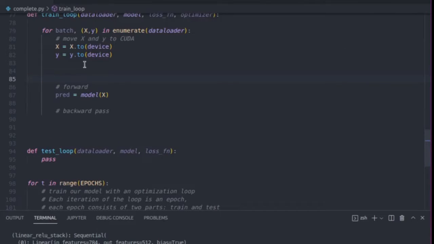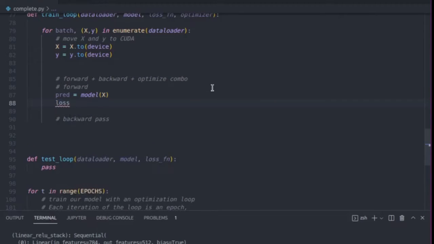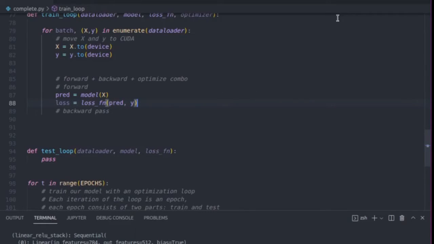Let's actually put something like this. This is the forward plus backward plus optimize combo. But we now compute the loss because you want to see how far away you are from the truth, how inaccurate you are. And this is how we do it, just like how we saw earlier when I opened up the terminal and called a loss function and put two values in there. You see that the lower the better, right? Lower means that the pred and the y are very similar to each other, very close. Now, if the value is very huge after we pass into this function, it means that they are very far away from each other. Then once you have the loss, you want to backpropagate that.